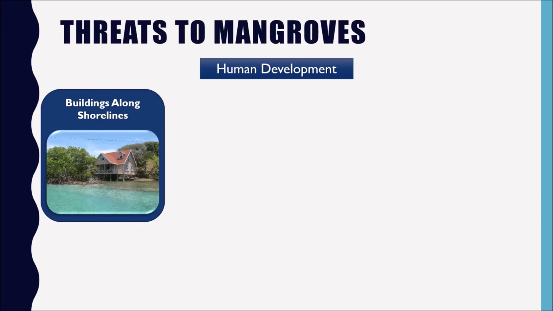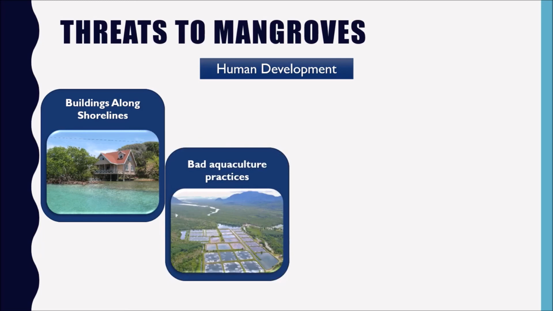mangroves are. Sometimes mangroves are removed because humans want to create farms to grow fish or shrimp. This is called aquaculture. Now, aquaculture itself is not a bad thing. In fact, it's a very good thing, since we can raise fish and shellfish to eat instead of harvesting them from the wild and contributing to those overfishing issues. However, there are some countries that practice poor aquaculture techniques that can result in environmental degradation.